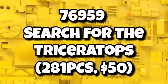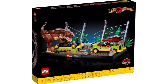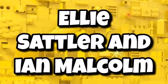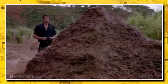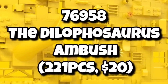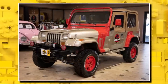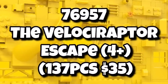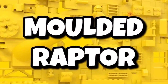We also have the Search for the Triceratops, coming in at $50 with 281 pieces. This should include one of the Ford Explorers from last year's diorama — pretty much the same build — plus a molded Triceratops. Minifigures are Ellie Sattler and Ian Malcolm. One of the play features will be a buildable pile of poo so you can recreate that scene from the movie. Then there's the Dilophosaurus Ambush coming in at $20, which should include a molded Dilophosaurus and a Dennis Nedry minifigure, along with a Jeep Wrangler with the roof on. The smallest set is the Velociraptor Escape, a 4+ set including a two-story observation tower and a molded raptor, with minifigures yet to be confirmed.